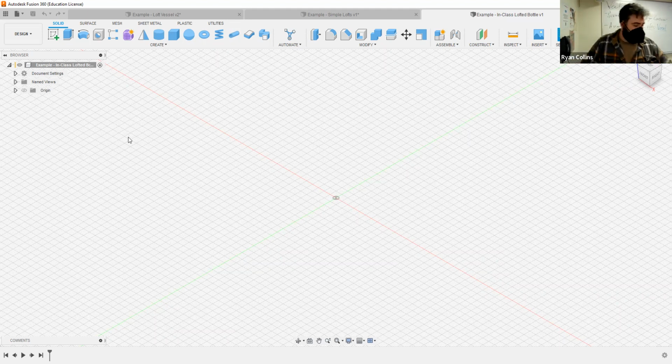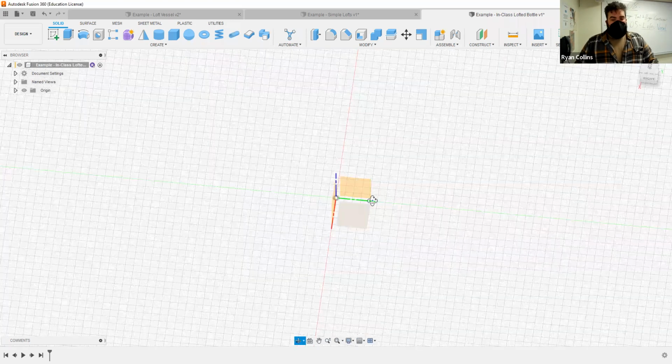So first, we take an overall dimension here. How tall is this thing? This bottle, just looking at it straight on. All right, so that's going to be 220 millimeters tall. Okay, so we have our origin plane, which creates just right there. And I would create a sketch there.